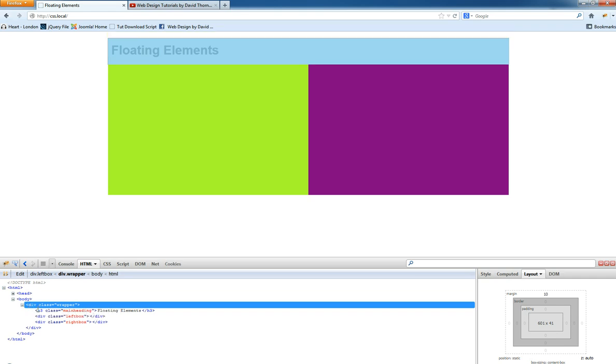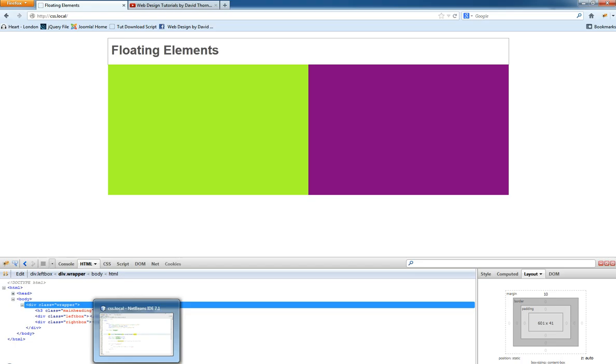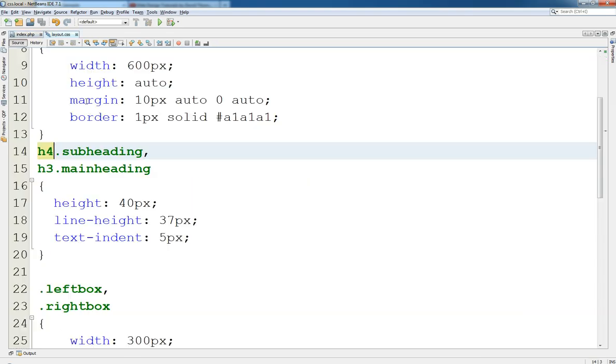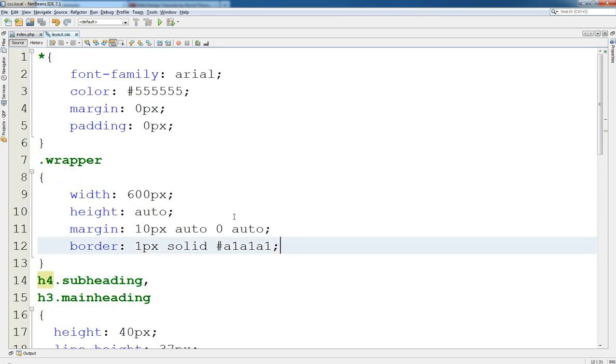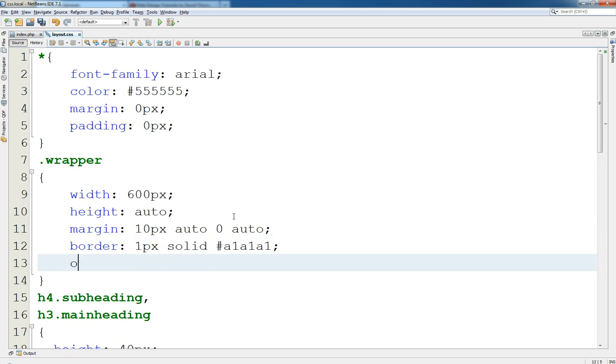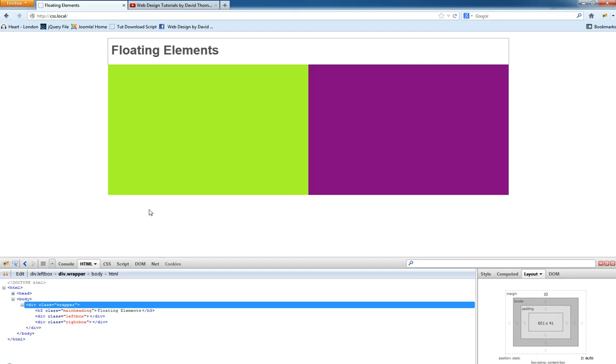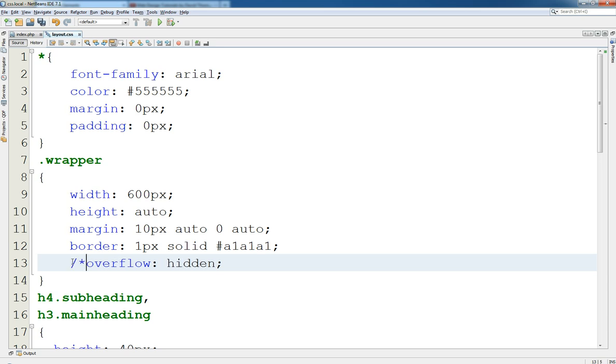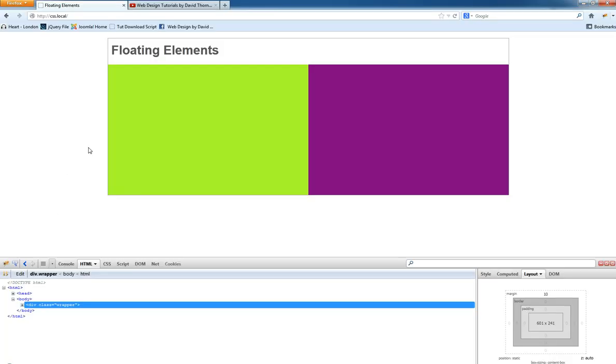Although we can fix this kind of easily, is by telling the main outer wrapper itself, which has floated elements as first level child elements, we can just say overflow is hidden. Now this might sound like a bad thing, but it fixes the elements. See, now we've got the border come on the outside, right? It wasn't there a second ago, so let's just take that out again. Okay, and come back to here and refresh. Just watch the border go. Okay, and you see the border's disappeared.